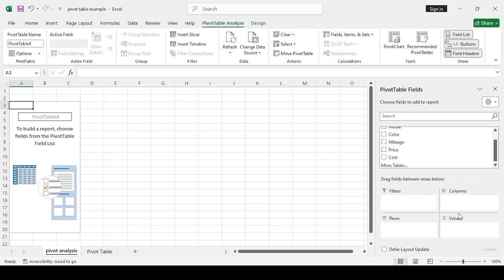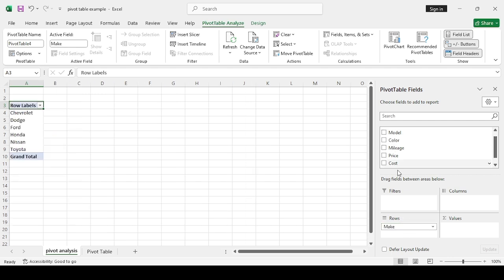So if I want to compare two things together, I can decide to compare the make of the car, and I drag it to the row section. Then I can compare the cost of the car, and I put it in the value section.